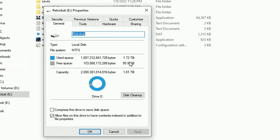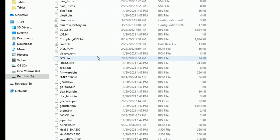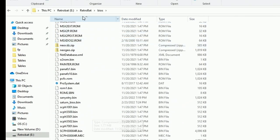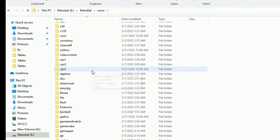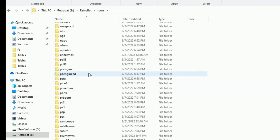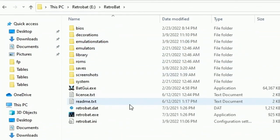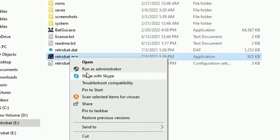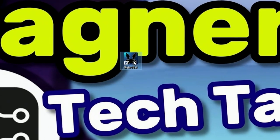Earlier I mentioned there was around 95 gigabytes free on the drive to add your own games. You also have complete access to the BIOS files. Some have asked on prior videos if they can copy these files to a Raspberry Pi or a retro gaming handheld, and the answer is yes, you can. The same is also true for the games or ROM files on the drive. Next, I'll navigate to the RetroBat folder, right-click on the retrobat.exe, and send the shortcut to my desktop for easier launching. Now, let's go ahead and check out their intro.